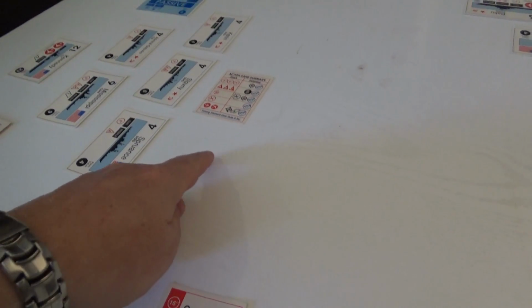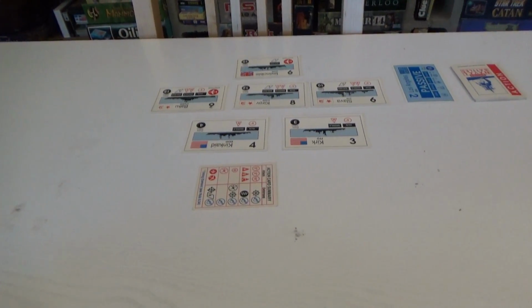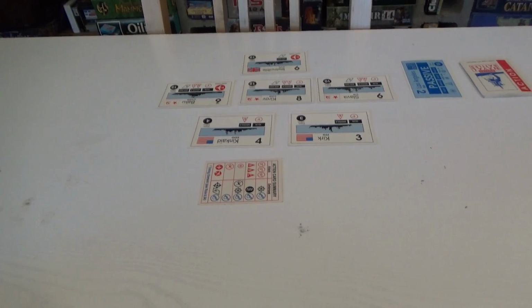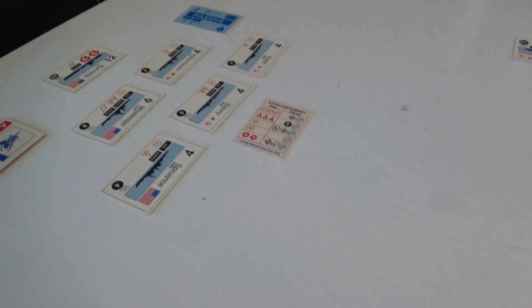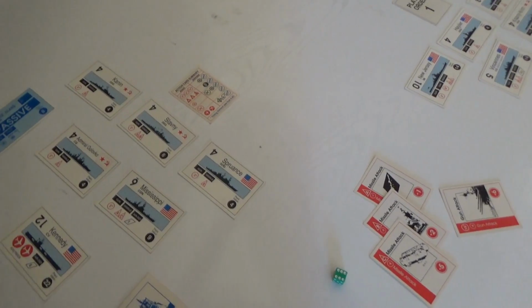We don't know if it's player 2 or player 3. If it's player 3, that'll give player 2 here, who by elimination would be player 2, a chance to finish off anything I don't sink. Okay, so what we're going to do is focus fire and hopefully be able to take things out. Now when you shoot, you want to shoot at the things that are going to give you the most points if you have a choice.